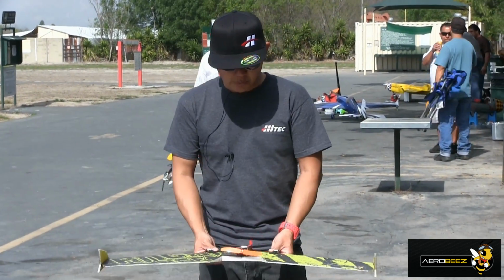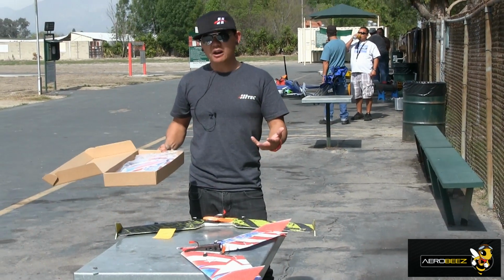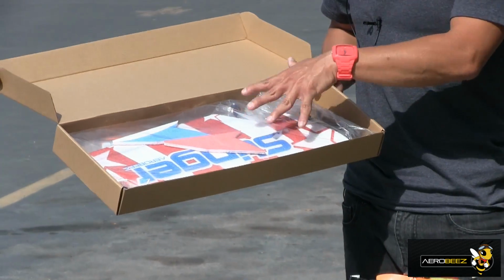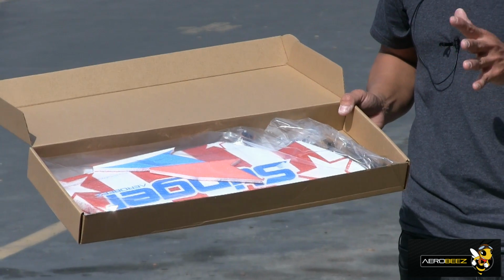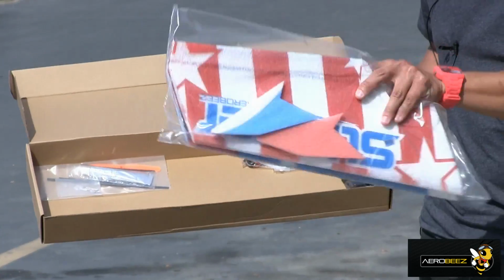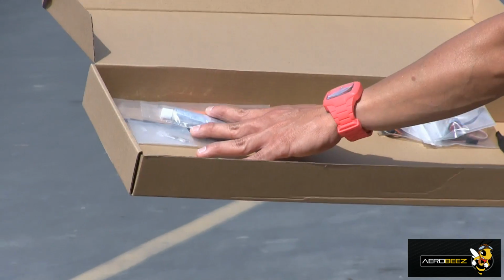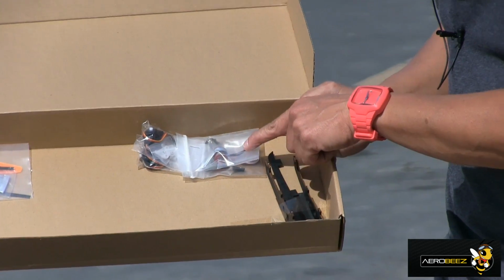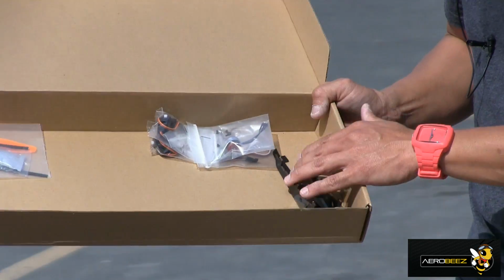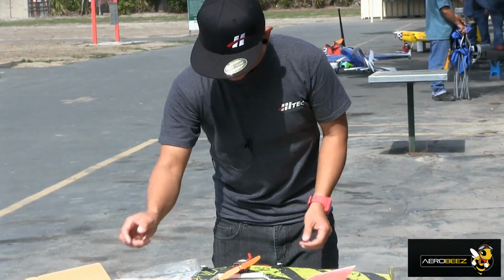And at Aerobeez now, we've brought this entire airplane here, which before you would have to outfit all yourself with your own electronics. Now this is included. When you get it from Aerobeez, everything is in this one box. This is basically ready for your receiver and ready for your lipo of choice. Your airplane is over here on one side. Everything's in here. Cutouts already there. You have your prop, the glue, push rods, servos, a little outrunner, and your little 5-amp ESC all ready to go here, and a little motor box here. So again, we'll talk more about the details in the build video.